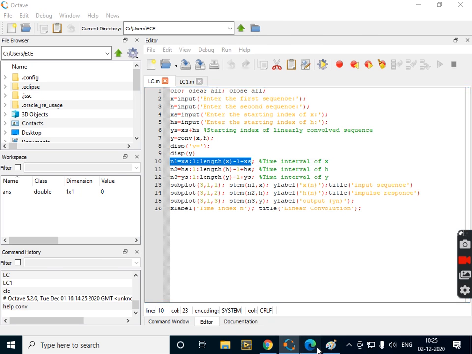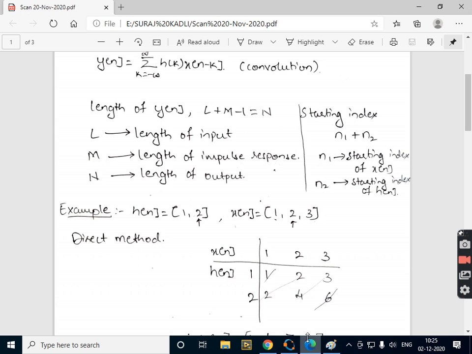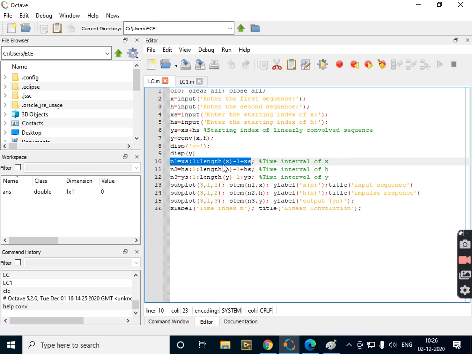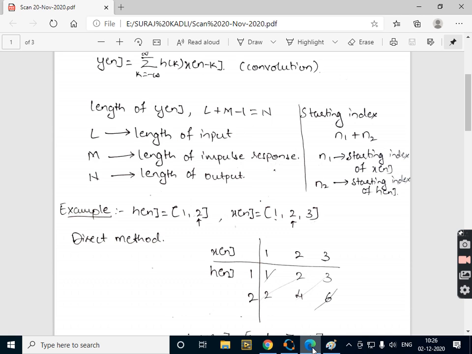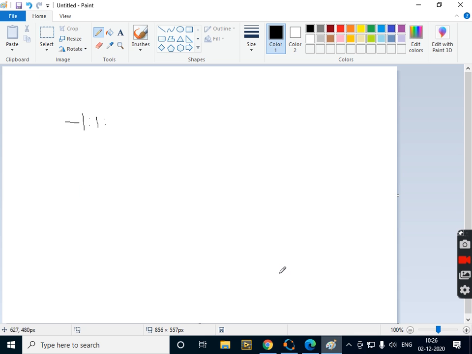The starting index is minus 1, we all know that. Step size will be 1, and the end index will be length of x. Length will give us the number of samples present in that sequence. So length of x will be 3, 3 minus 1 is 2, xs value is minus 1, so 2 minus 1 will be 1.